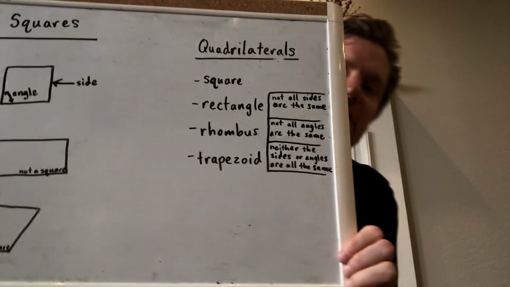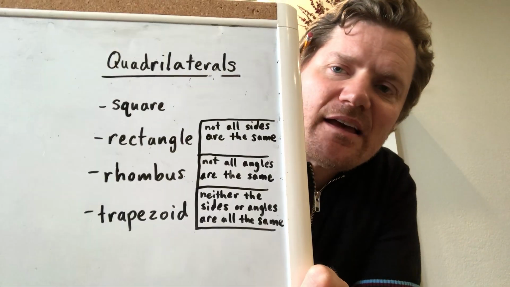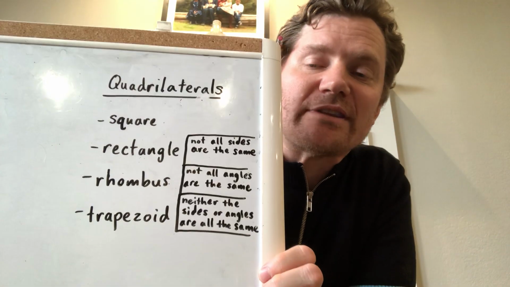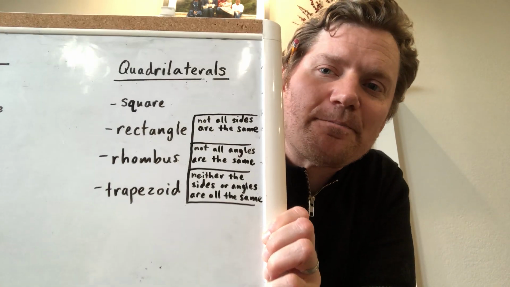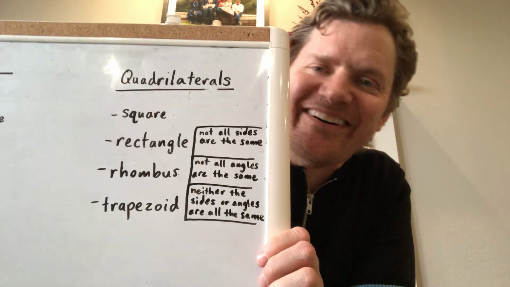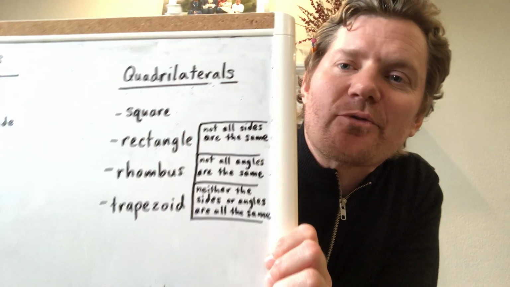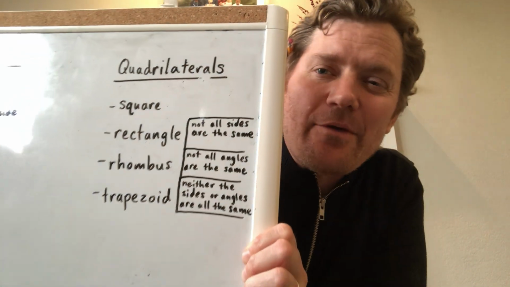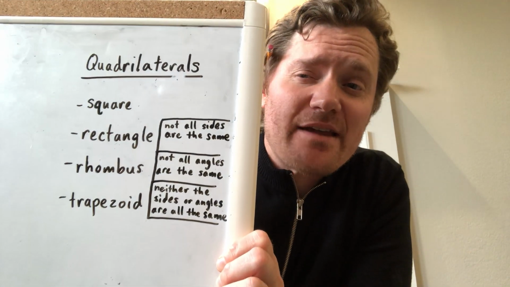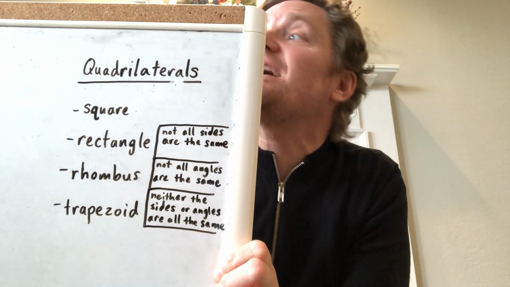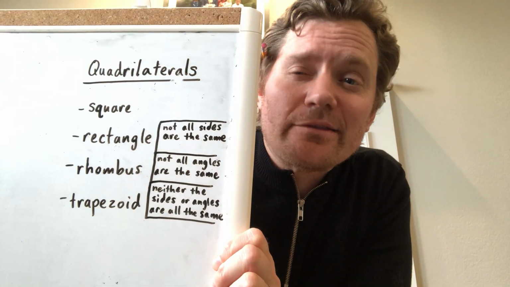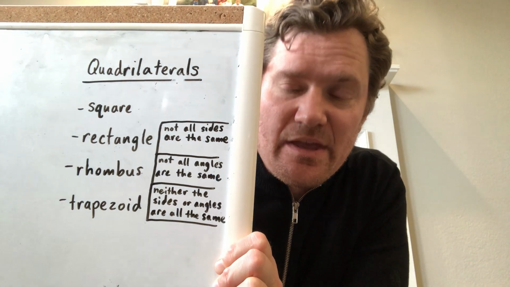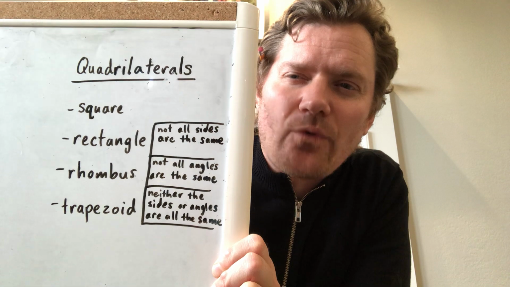So if we were to look at what makes a square, we can see that it falls into a group that is called quadrilaterals. Can you guys say quadrilaterals? No? Okay. A quadrilateral. When I think of quadrilateral, anything with quad is going to indicate four. The way that I remember that is because I've learned enough Spanish to know that the number four in Spanish is cuatro. And cuatro is very similar to the beginning of the word quadrilateral. And so that is any shape that has four sides.